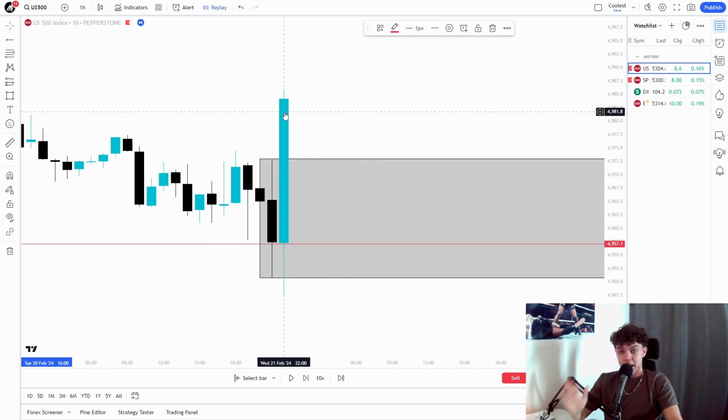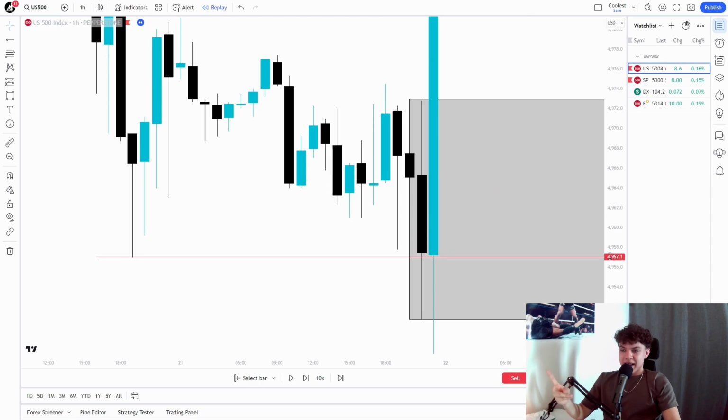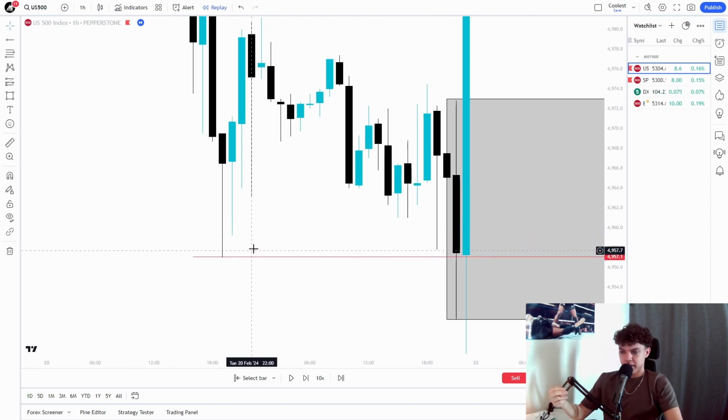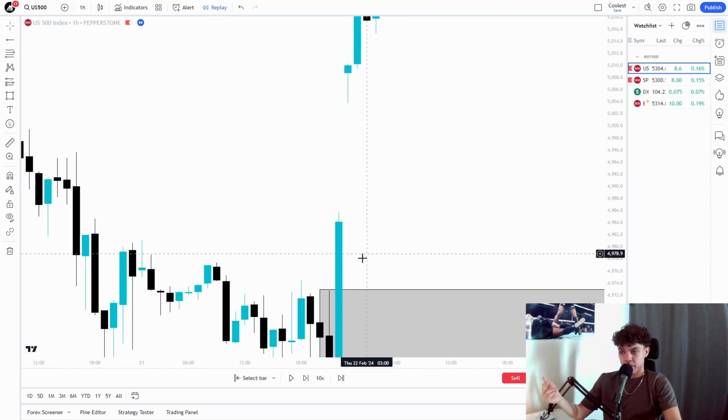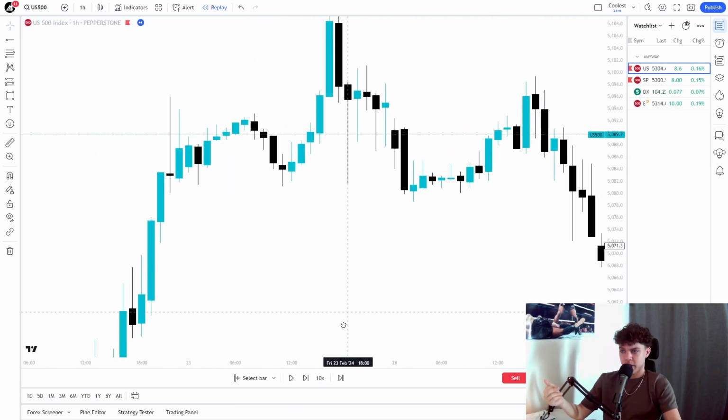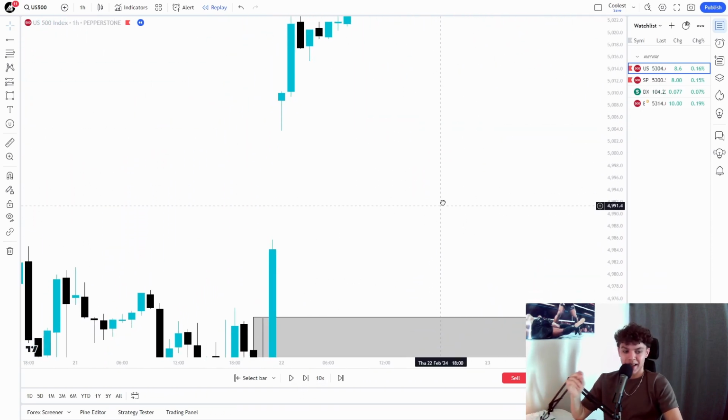A new trend has appeared. These banks, institutions, the ones who actually move the market, millions of orders got filled right here. But sometimes this order block will not get hit just because the banks are already happy. They filled a lot of orders, which means they will continue the trend without hitting the order block, okay?